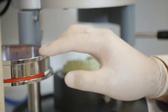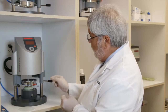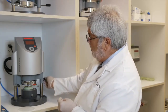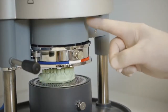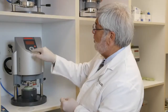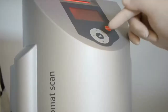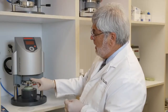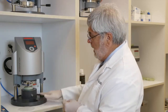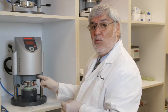Now I'm going to place the mouthguard material over the model, and I'm going to initiate the heating element over the material. Now the heating element, the material, and the model are all lined up directly. Now we're going to press OK. OK will start the heating process. When I press OK, you should see lights light up here. And you'll see a pink light haze right here. That tells you that the heating element is working.